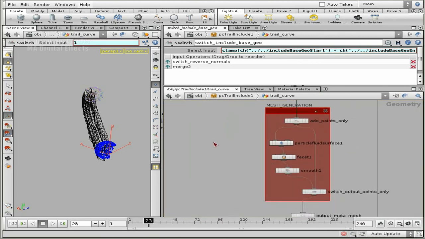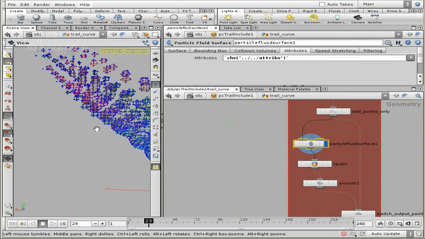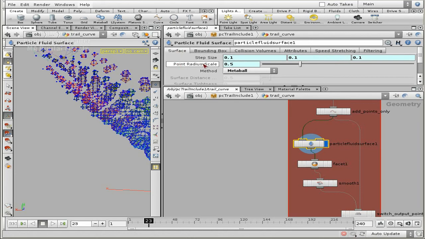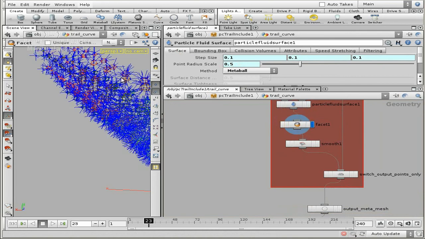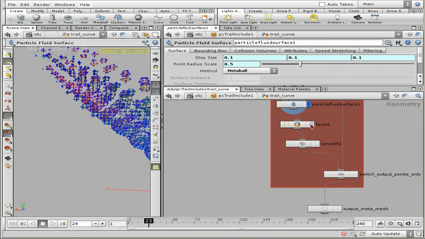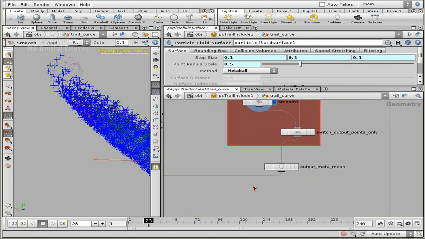But then these points are fed into my mesh generation, which uses a particle fluid surfacer, and this is basically where everything starts to come together, and the attributes that I wanted are being used, and the attributes I can, the step size and the point radius are linked up. Okay, and then basically the normals are assigned to it. There's normals now to the surface, right? And the surface is smoothed a little bit just to get out some rough edges in case there were some.